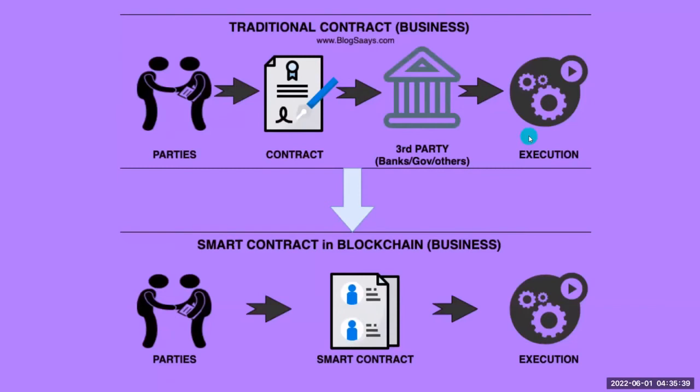I have a comparison between the traditional contract and the smart contract. In a traditional contract, if you deal with someone, for example for buying a car or a house, you need to do a lot of paperwork with banks, government, and notaries, and it takes so long and so much money to execute the contract. But for a smart contract, you just need to write the code or prepare the smart contract. Then when the time comes, it executes automatically.